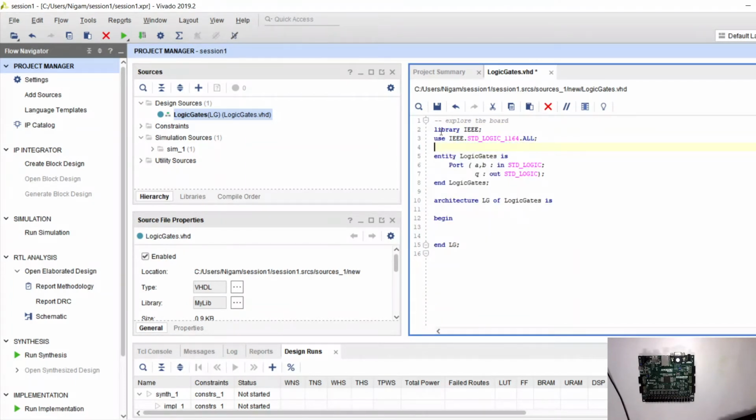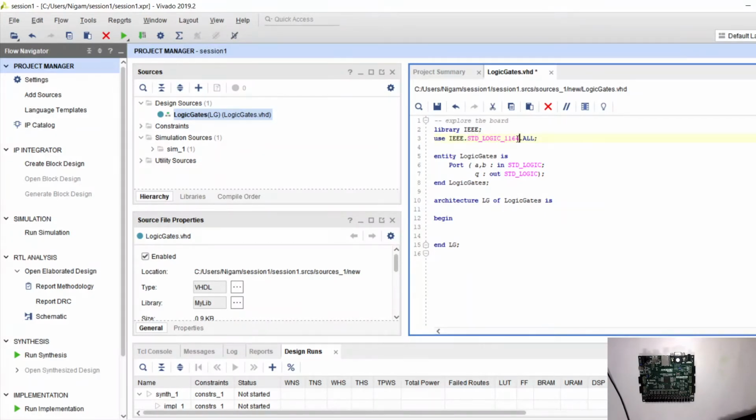What do you see here? It says library, which is a keyword. Then IEEE, so the name of the library is IEEE. Then it says use, from this library, a package called std_logic_1164.all.